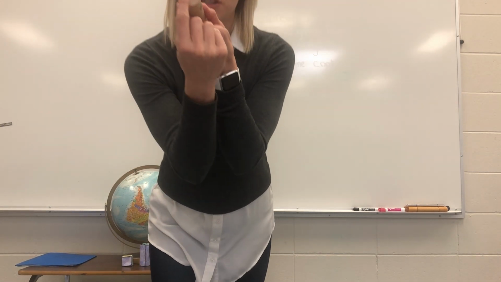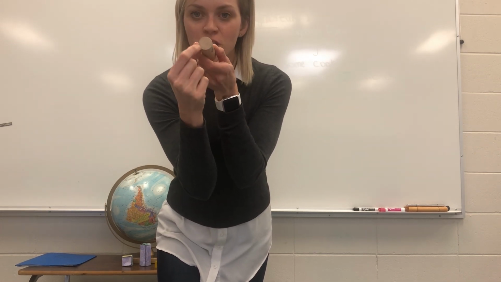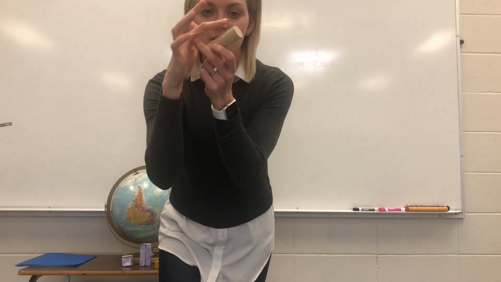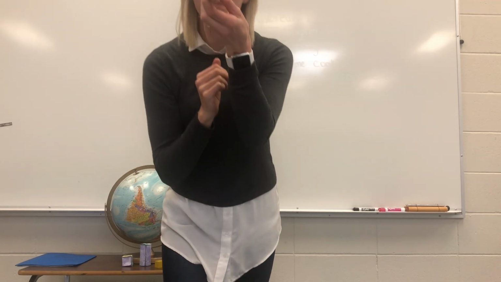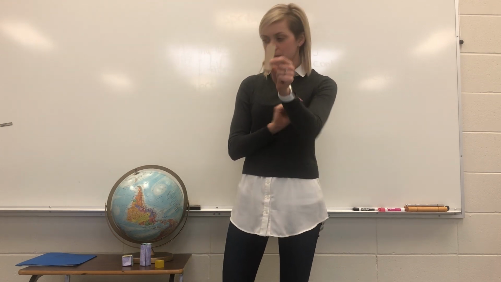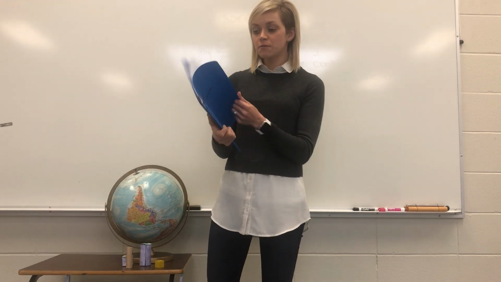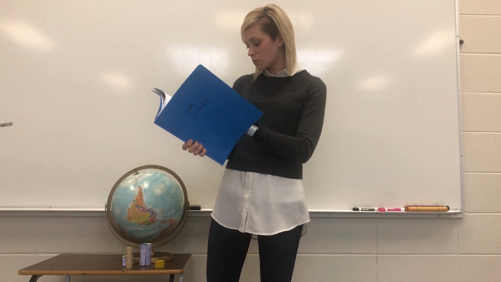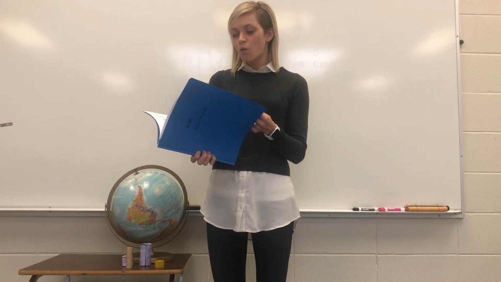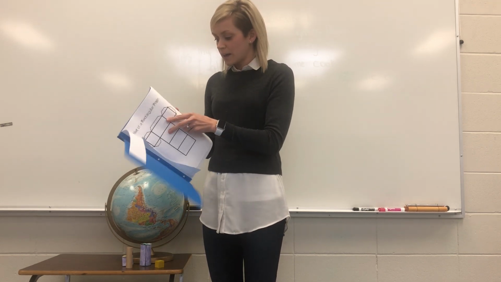So I've got my circle, which is a flat side. I've got my edge of my circle, and then I've got this side as well. But no corners or vertices. That's my cylinder. All right, so in your math books, you need to find your cylinder net. So remember, that's the stretched out version. If I took apart my cylinder, what would it look like?